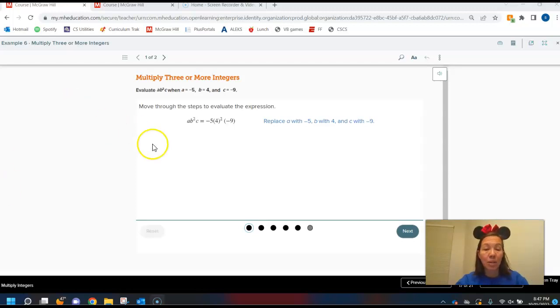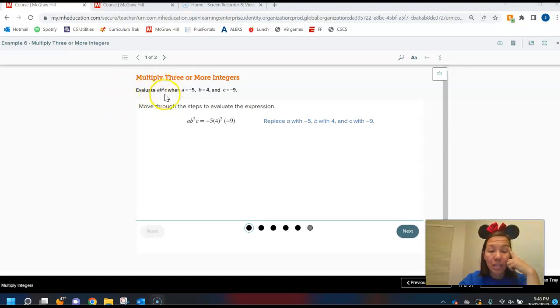Okay, so the last couple things for this section are we are multiplying, and sometimes you're going to be asked to multiply, but not directly. So here we want to evaluate. Remember, we talked about this word evaluate. It has the root value in it. So we want to find the value of this expression, which is going to be a single number. So anytime you're seeing that word evaluate in math, your answer should be a single number.